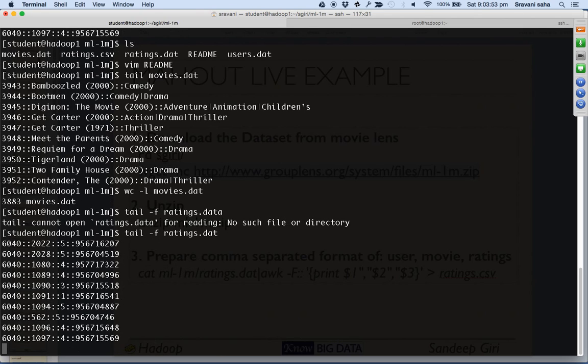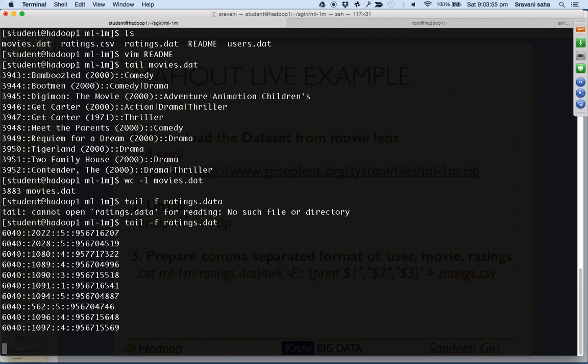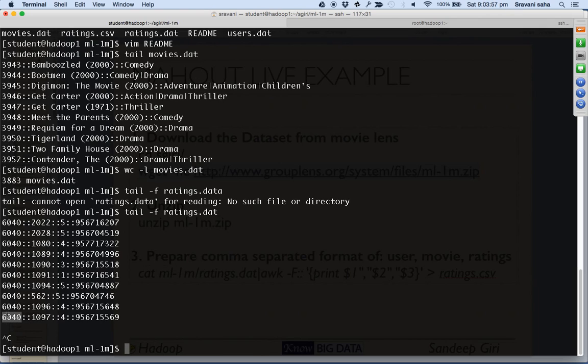In this you can see that there is a user ID, a movie ID, then a rating, and the last one is the timestamp. This information you can get easily from the readme. Now we have the second file, containing who rated which movie and how much.